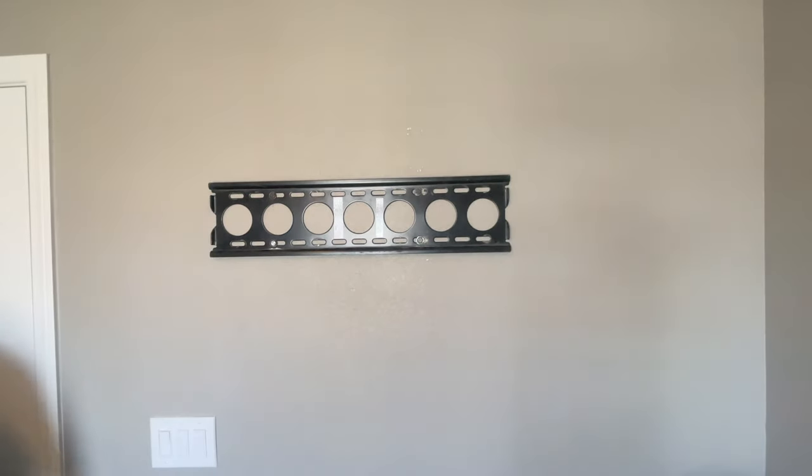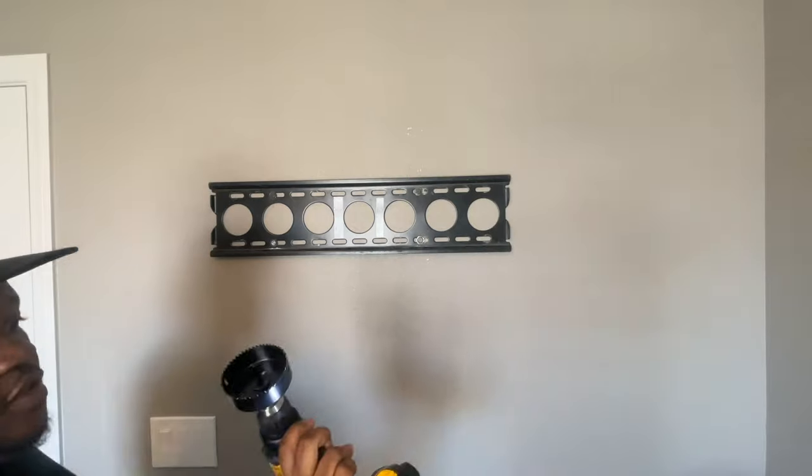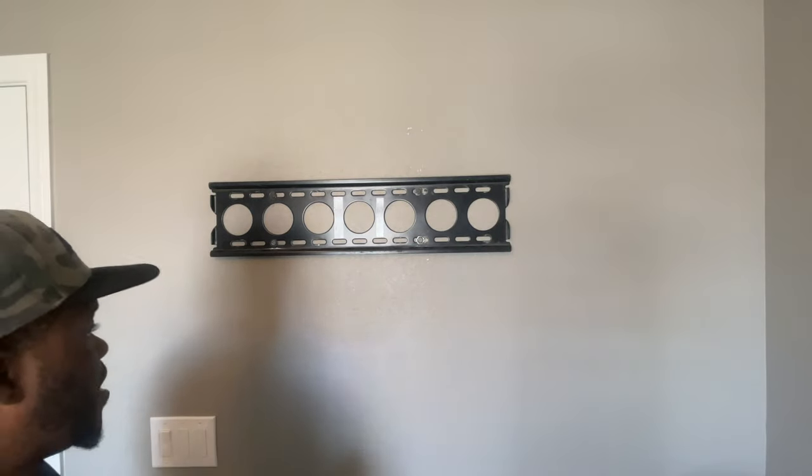Take my drill and install the hole saw here. So, got the hole saw here. Gotta make sure we drill our pilot hole here.